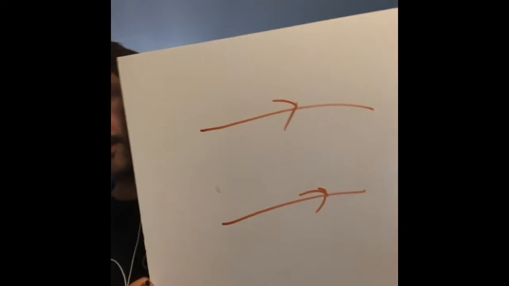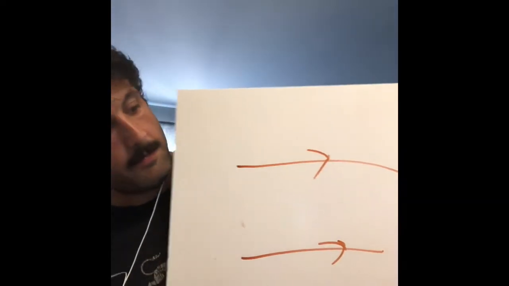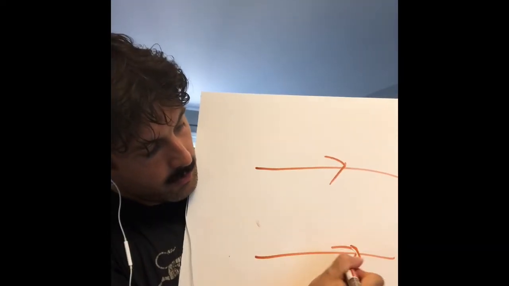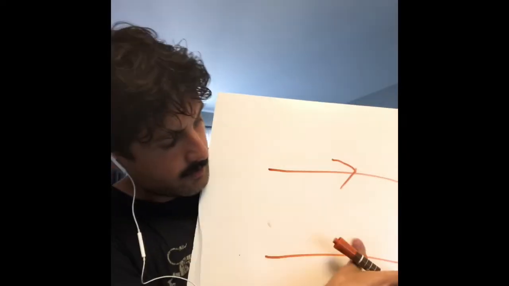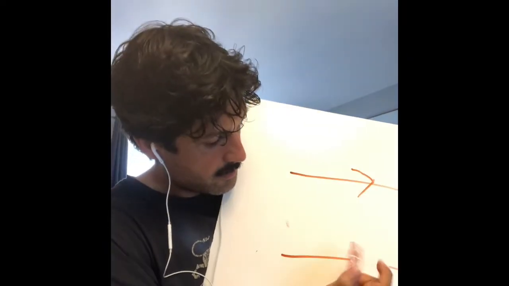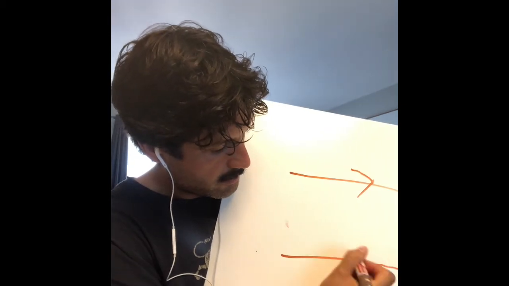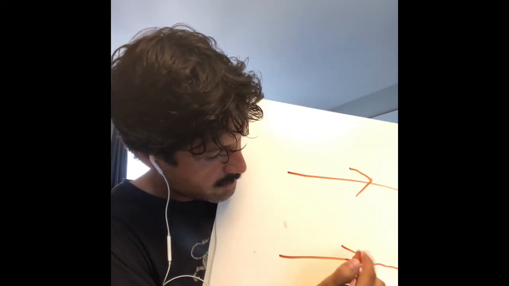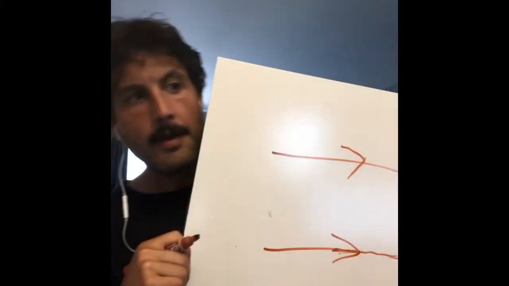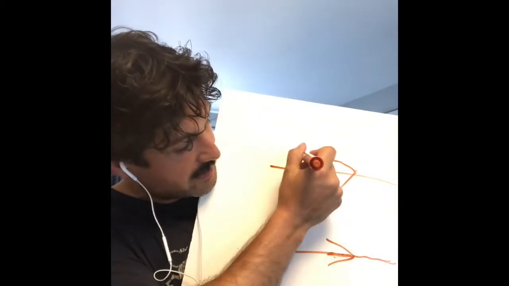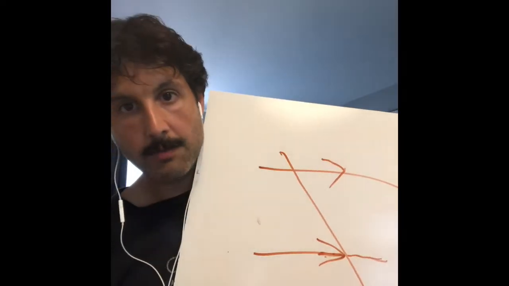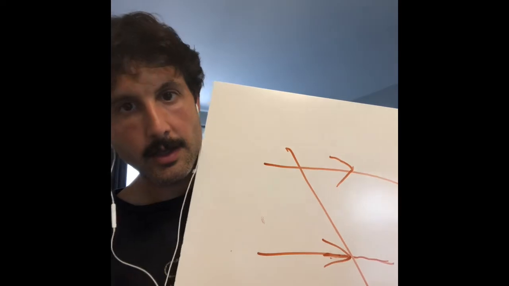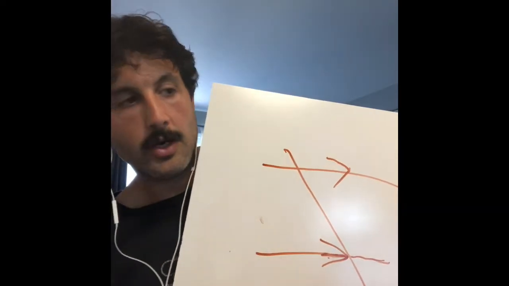Parallel lines going the same way. The symbol for parallel lines is that little chevron, and I guess that's pretty ugly. There we go. So two parallel lines. Whenever you have a transversal, that's just a line that goes across them. Doesn't have to be straight up and down. It could be on an angle like this is, but there's your transversal.